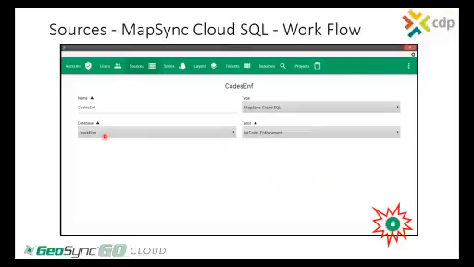Once we have our workflow database, then we would select the table that has the data for the data source. In this case, I'm using code enforcement. So I've selected my code enforcement table, and I've named this data source codes ENF. The names in all these data sources can be whatever you prefer.